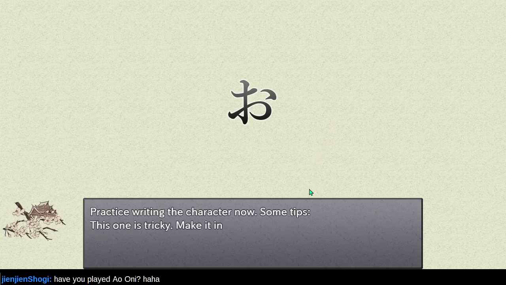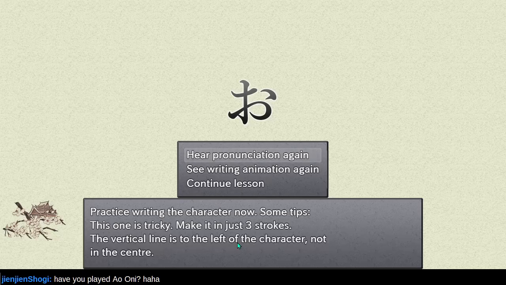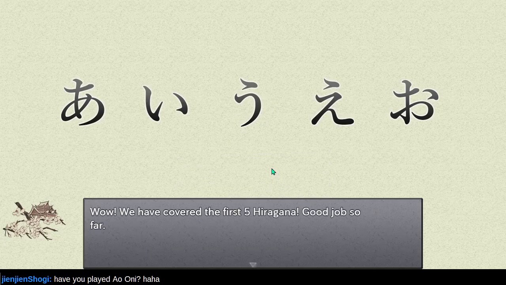Practice writing the character now. Some tips. This one's tricky. Make it in just three strokes. The vertical line is to the left of the character, not in the center. So, yeah, it's interesting how this is stylized. This little stroke in the upper right here styles a bit differently. But the point is that this is not like the letter T. This O. This little staff here is on the left side of the character. Let's continue our lesson.